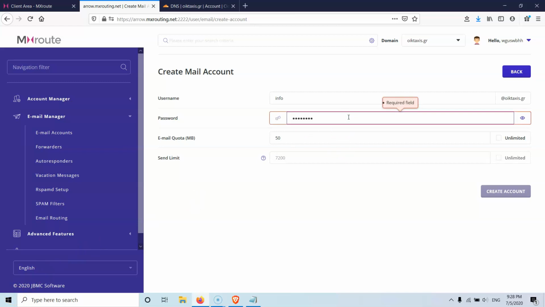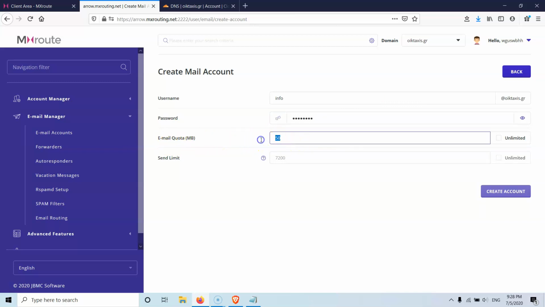Here for the password I have to create something secure. So let's paste here the password that I want, and here you have the email quota. That means how many megabytes you want this account to have for space and to host the emails. Now you don't want to go 50 megabytes. I think it's very little, but you don't want to go more than what you have in your package.